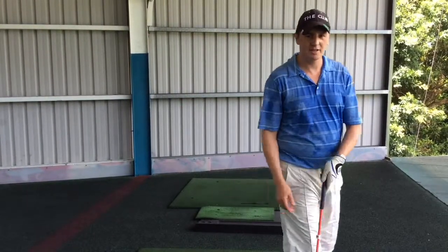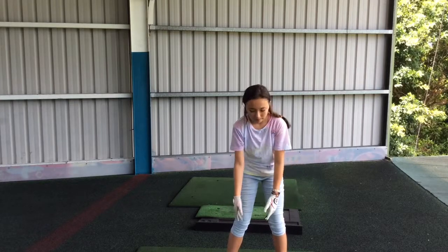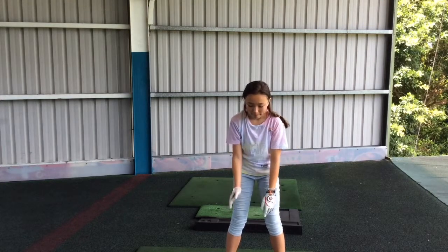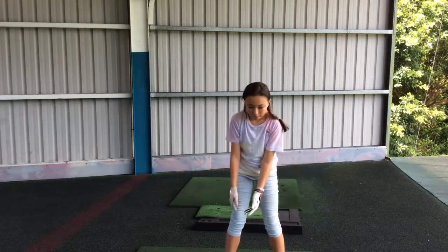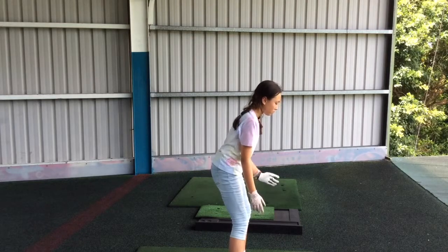Okay, see how Cassie does. Good. Good, you're feeling the elbow turning outwards, that's it. And the shoulder should be going up. The other one should be going down. Okay, show us line down the line. Back a bit straighter and arms hanging.